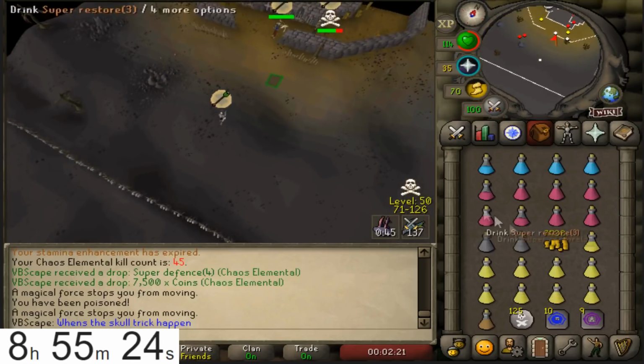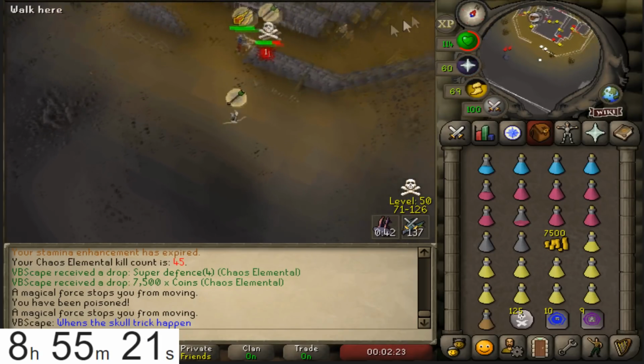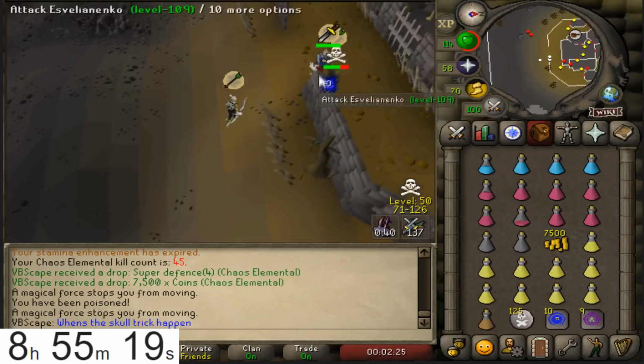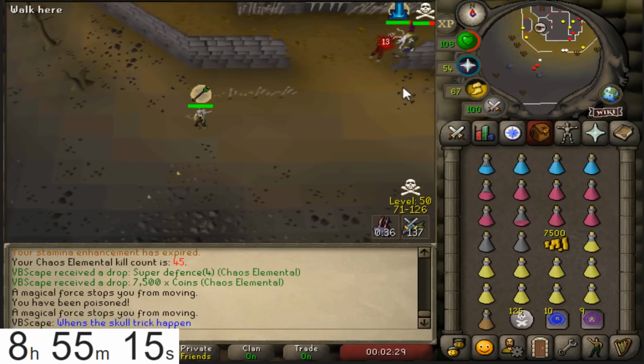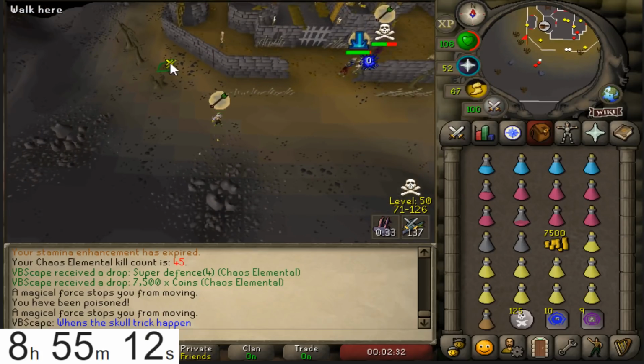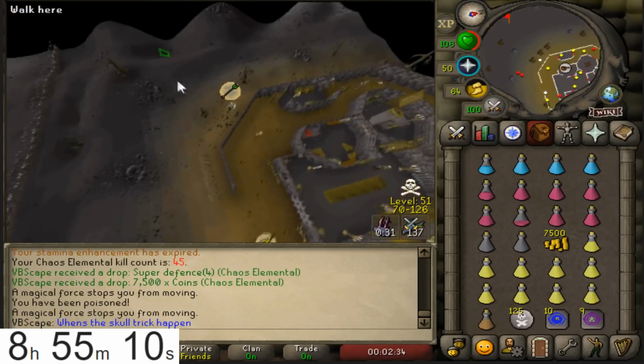This guy could not be more clearly skull tricking, and I would not be surprised if this is his buddy. Oh, this is quite funny. That's quite a bit of risk, actually. I wish I was out here PKing right now, man.